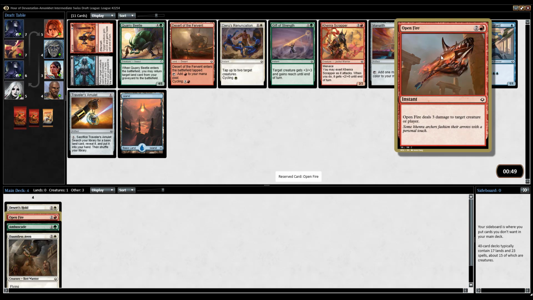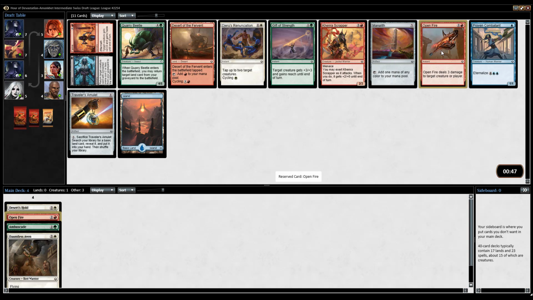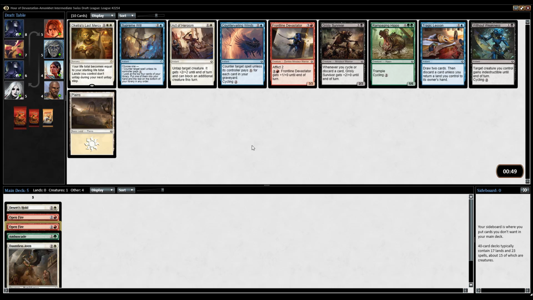Did I miss the memo? Is Open Fire bad now? I guess we take the 5th pick Open Fire. Over a Kenrith Scrapper and not much else. So 5th pick Open Fire. In you go. Oh, no, 6th pick Open Fire.